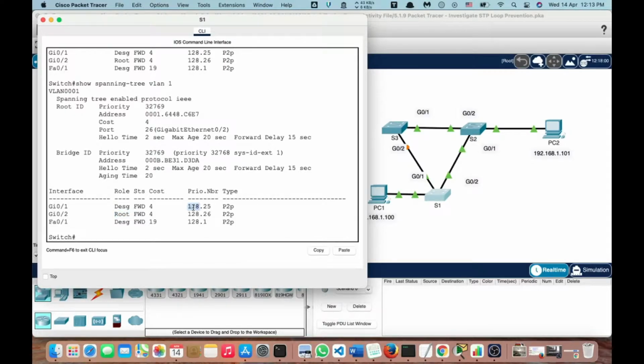And their priority number, this is the port priority number. So remember, if we have the same cost, we look for the bridge ID. So if you have the same bridge ID, which means you have two connections to the same bridge, same switch, we look for the port priority. Okay, port priority, we have the same here. It's 128, and then we look for the port interface ID, which is G0/1. So this is the priority. So that's all for switch 1. So now take a look at switch 3.